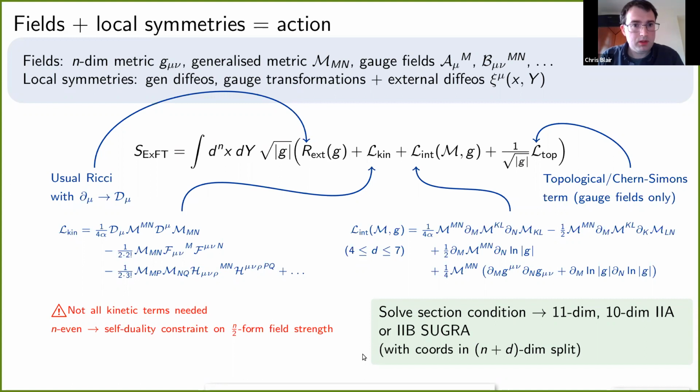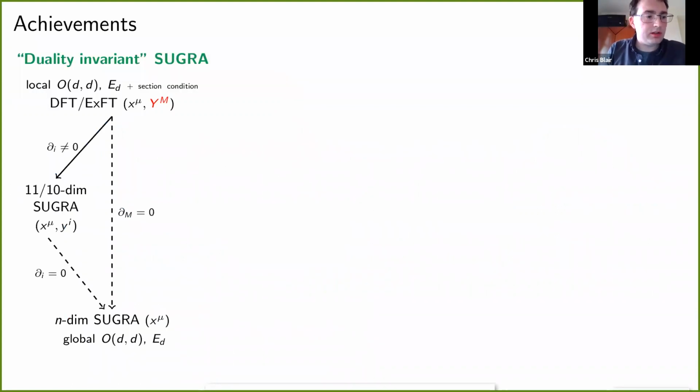So this is now my final slide. I think I have two to three minutes. So what have we actually achieved? I've been trying to describe to you something that you could call duality invariant supergravity, which is this doubled or exceptional field theory formulation in which you have both global and local O(d,d) or E_d symmetries. So all of my fields are in these generalized metric or generalized gauge fields. I have these generalized diffeomorphisms, and I've even introduced these coordinates and representations of O(d,d) or E_d. But of course, I have the section condition, and when I solve the section condition, that breaks the global O(d,d) or E_d, and it breaks the local as well.